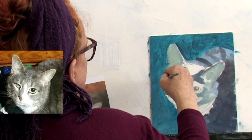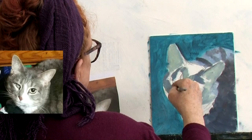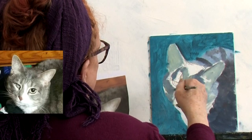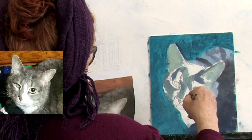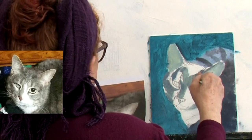Now, a lot of times in watercolor, you know, we're not painting in watercolor, are we? But in watercolor, you would just leave the paper out. But when you're painting on canvas or on board in acrylic or oil, don't just leave that board sticking out with white. Paint something on it. Make sure you don't just neglect it, but paint something on it like that.